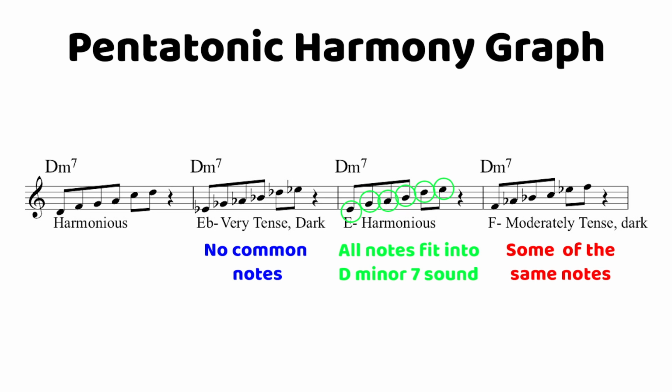And so in bar 4, we'll see that if we use F minor over D minor 7, that would be a good example of a substitution that's moderately tense. We've got 3 notes in that F minor pentatonic scale that don't really line up with a D minor sound, but we also have 2 notes that do line up very well in D minor. So that's a good example of a pentatonic substitution that is moderately tense. So you want to really get the hang of what your different options are to superimpose different pentatonic scales on a chord. And that's what this harmony graph essentially accomplishes.